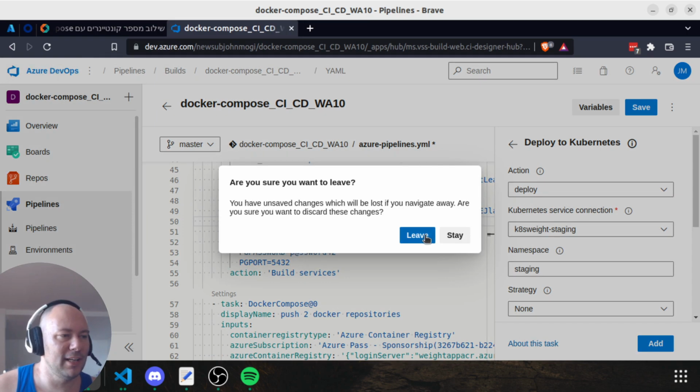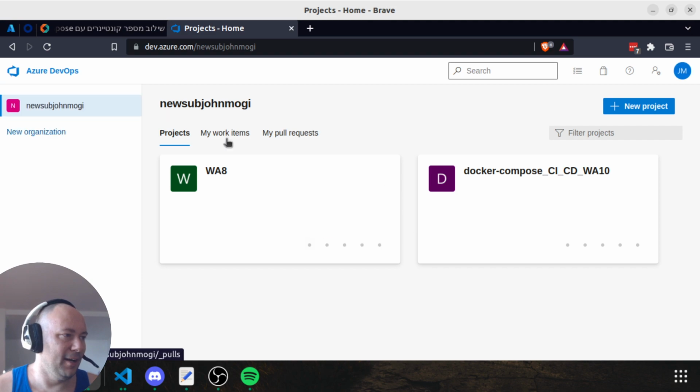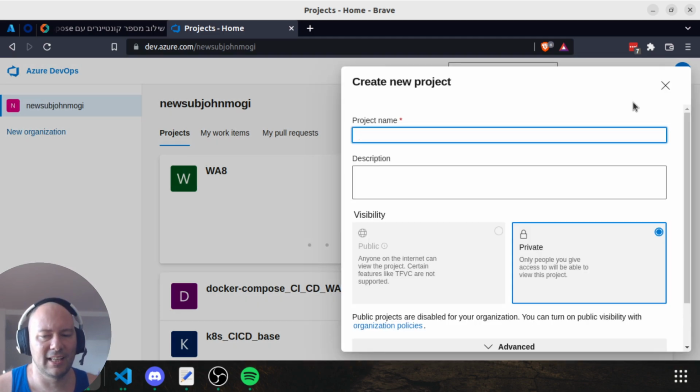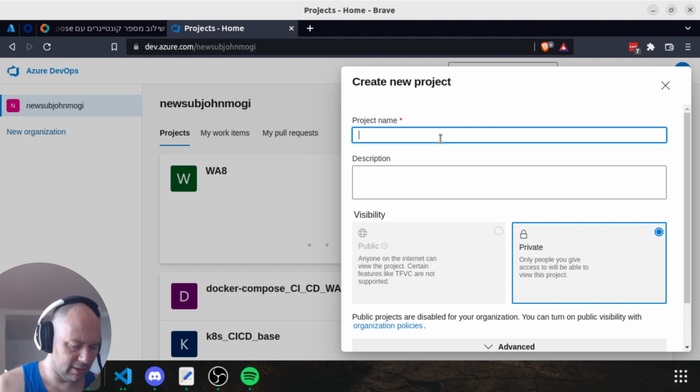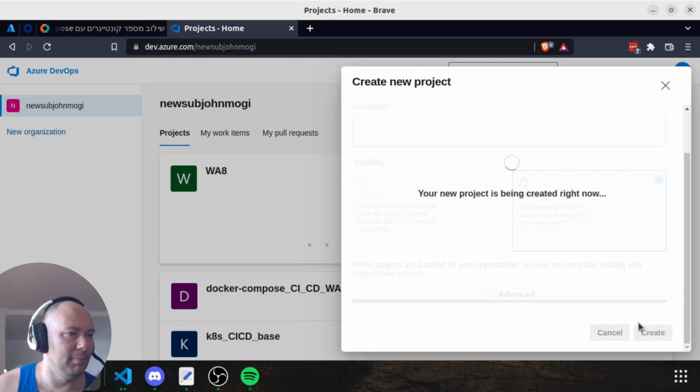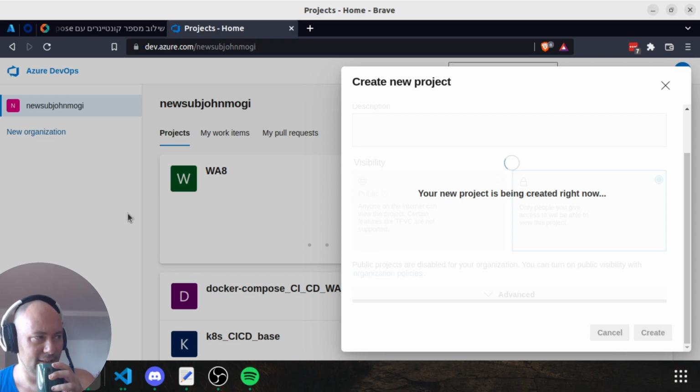So let's start from scratch. I know it's a bit messy. Let's create a new project. I can actually override some of... no, I cannot override, and the reason is that I want the repo to be private. So let's call it weight app final, K8s CI/CD. All right, that is a very ambitious name, but one that you can spot when you come inside.